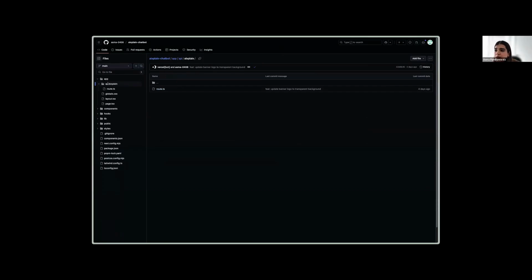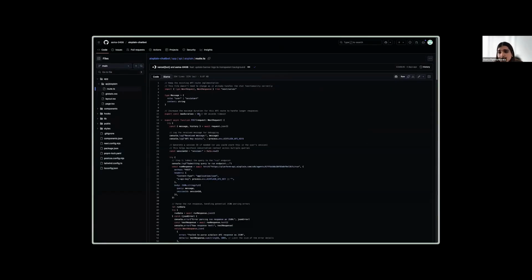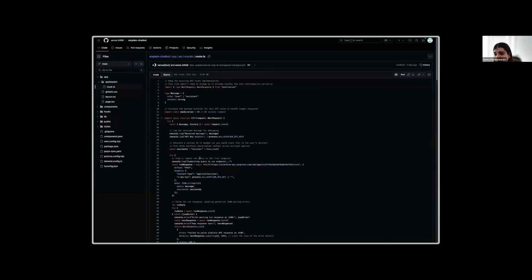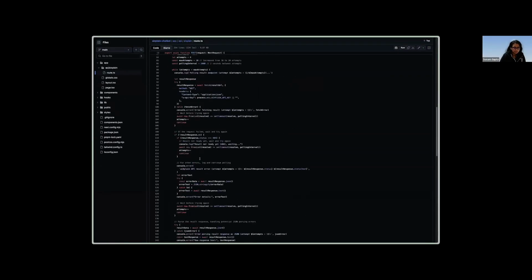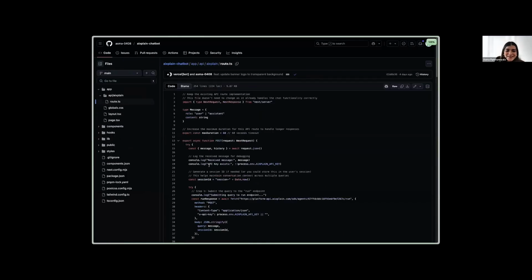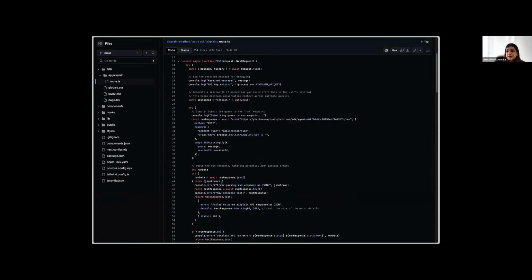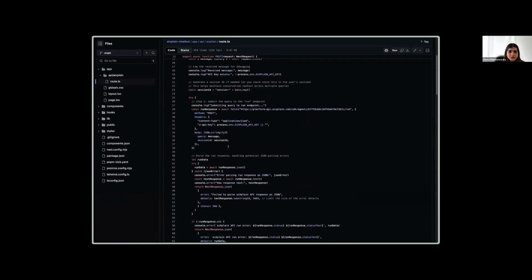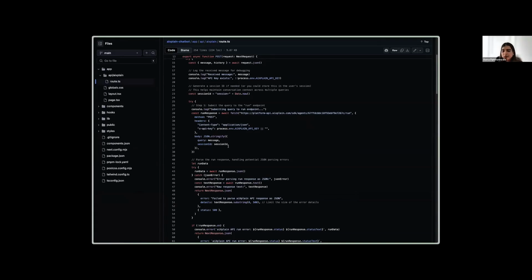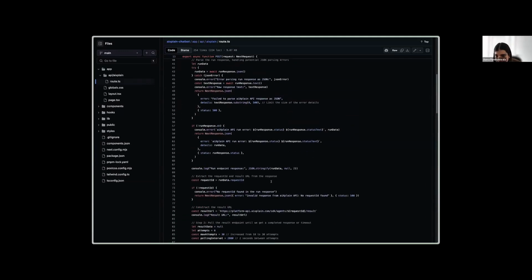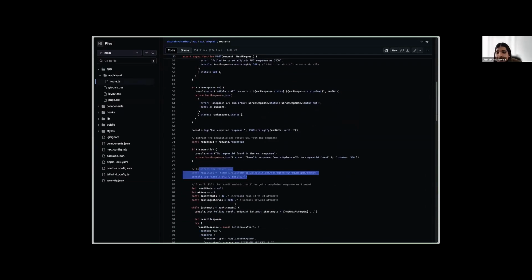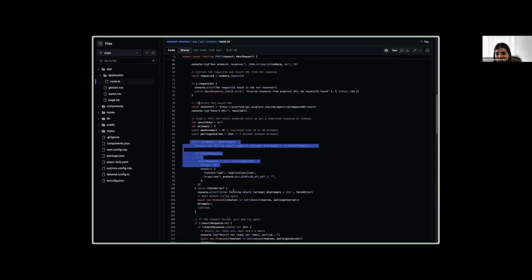So here is the GitHub repository. Under the API, I have my explain endpoint in this file. Let me zoom this in. This might look a little overwhelming because it has a lot of components over here, but it's not, because there's a lot of error handling and rollbacks and things like that. All you need to know is that it does a post request, waits for the result URL, and tries to get the response back.